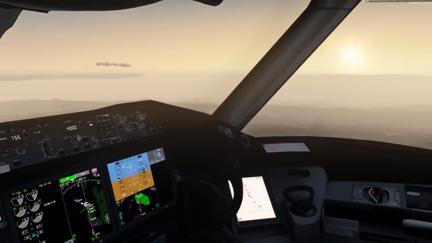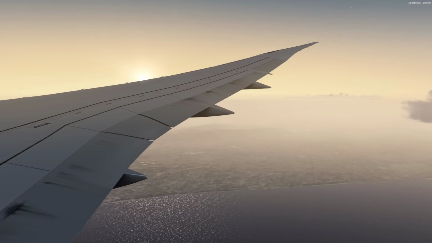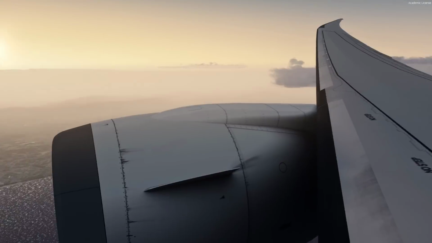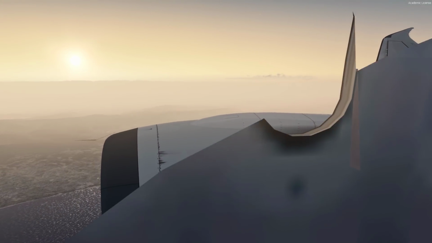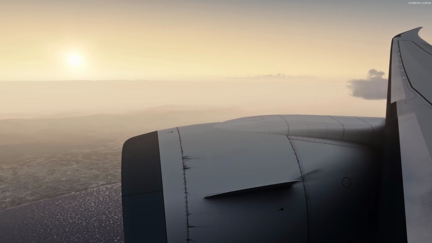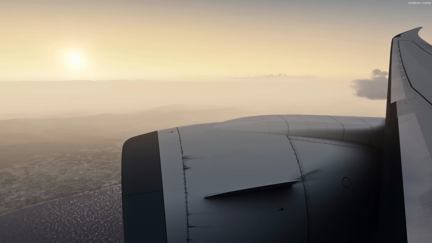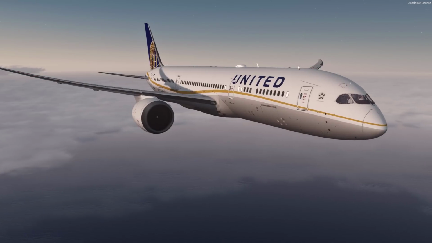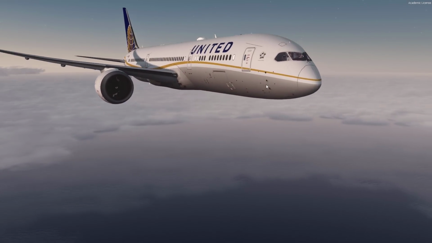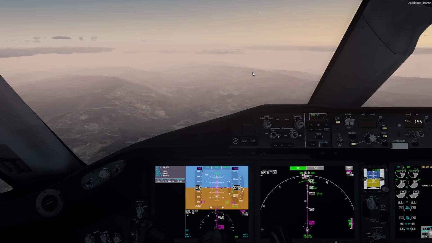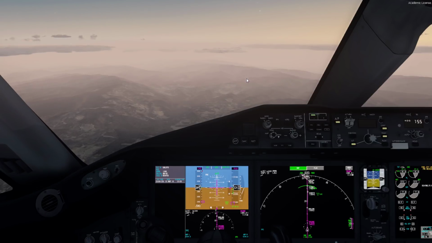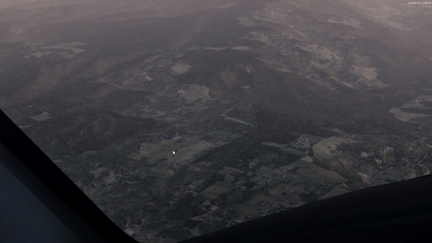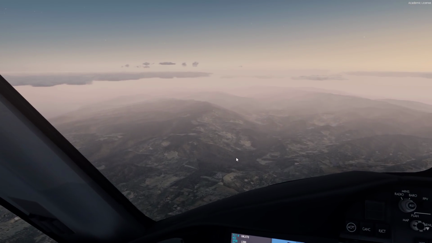That sunrise is beautiful. Let's go over the wing like this or something. That's beautiful. I kind of noticed at night, the livery gets quite dark. This livery gets a bit crazy dark, a bit weird. Alrighty. Is that a lake? No, that's not a lake, don't listen to me. Yes.